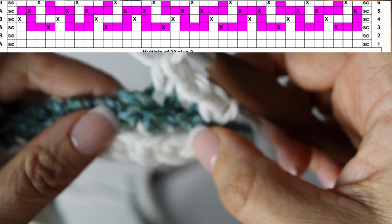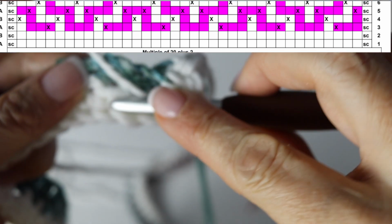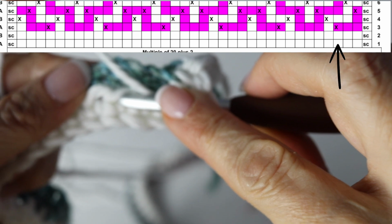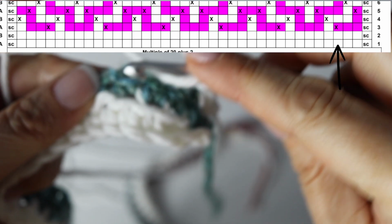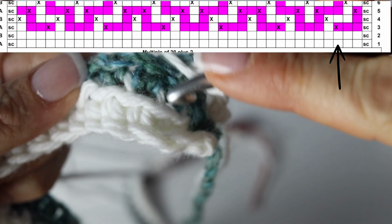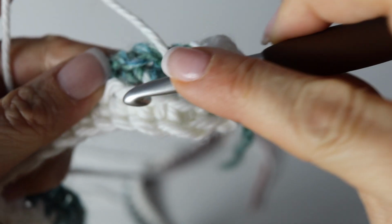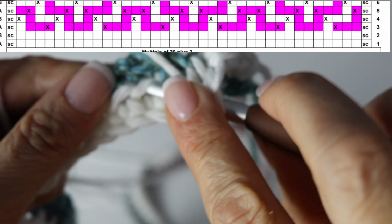On the next one, you can see that there is an X in it. An X means that you're going to make a double crochet. It's not just a regular double crochet because you're going to skip 1 row and go 1 row below. So in our case, we're going back to row 1. If you're working with your A cream, you're going to go to the row below that was that A cream color. You're going to count the same amount of stitches that you just made. So in our case, it's 2.